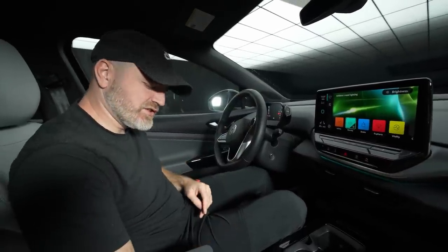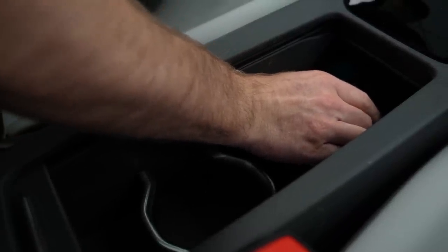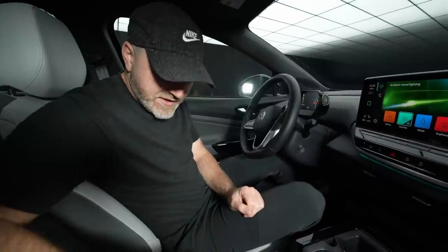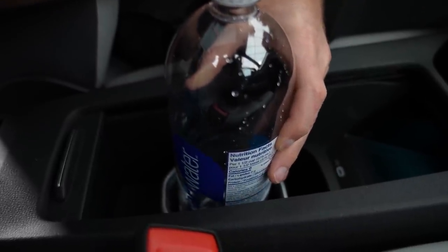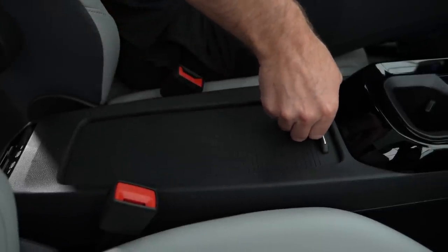A little bit more about this wireless charging section. When we had the ambient light on, I noticed where it was. I love this location — it's got this sort of downward angle so your phone doesn't slide or move around. It's sort of protected — it's kind of in there, but still very accessible. I know it's a small thing, but I really like a good spot to put your phone that's natural as you enter your car. You've got this huge access down here to this compartment, two USB Type-C ports, removable dividers which will allow you to put an enormous cup or water bottle in here.